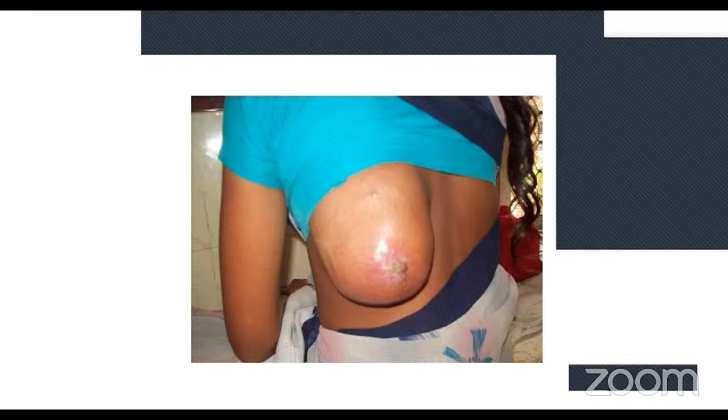I'm telling the final diagnosis for you, so that when the next similar case comes to you, you think, yeah, last time I had seen a similar case, so it was a sarcoma. So you can directly think like that. That's why I'm telling you. You're all right. It can be lipoma, whatever.